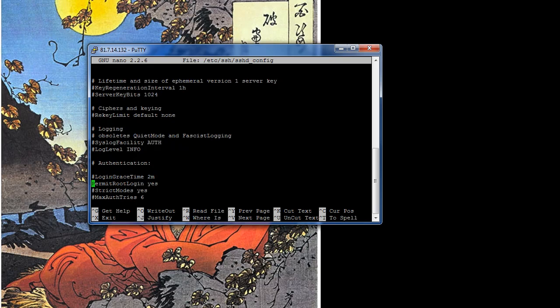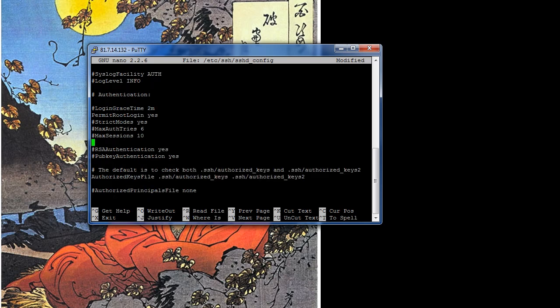All this stuff, not so interesting. Here's what I recommend you do. Permit root login. By default, this is no, and I really recommend that you keep it set to no. What I'm doing here is literally just for this little demo, so I can quickly show you how to log in. So I would leave this commented, which would mean that it's actually no. I changed this to yes. Okay, so don't permit root login.